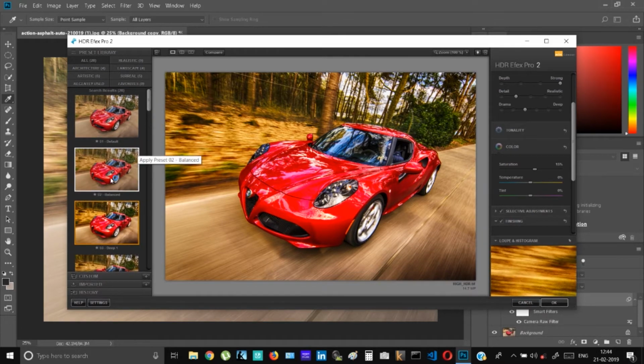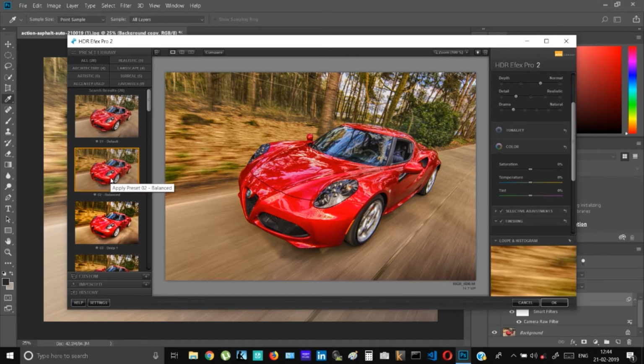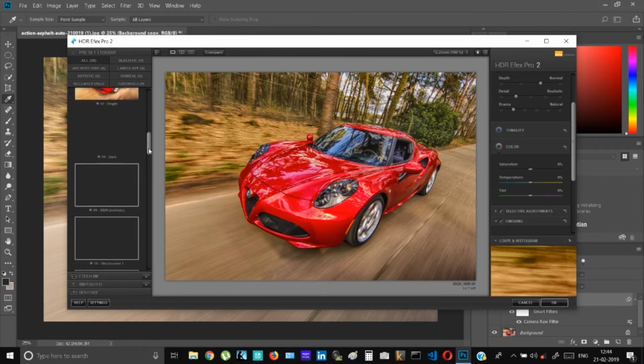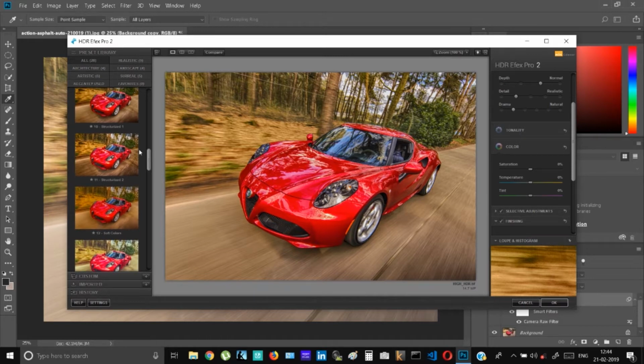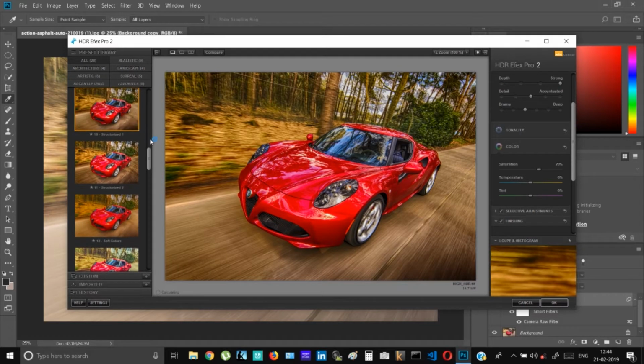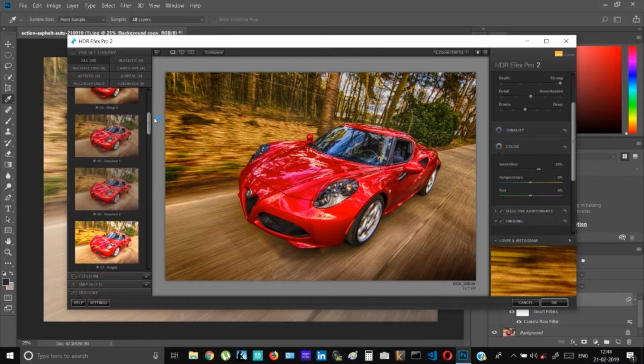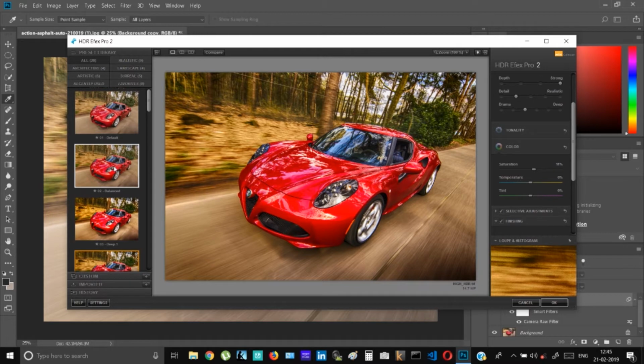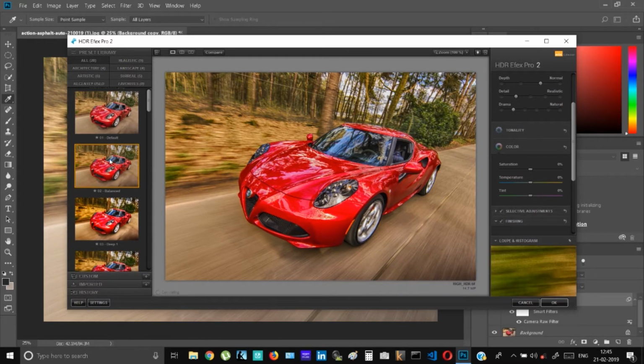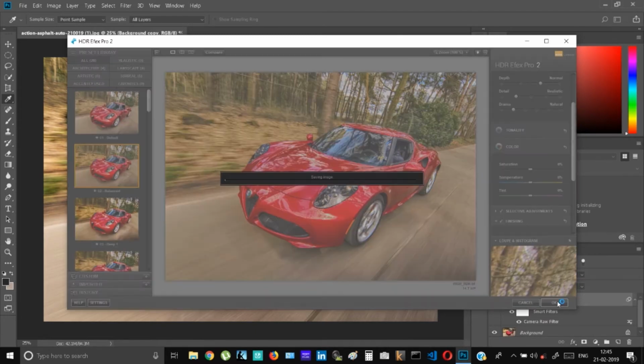For our illustration, let us click on balanced. Balanced will work fine for us. We have other default presets also, which will create a dramatic effect, various presets, and also we can further tweak this to our liking. There is an option called deep, preset deep. For our purpose, we will choose balanced. Balanced preset will work for us, and click on OK.